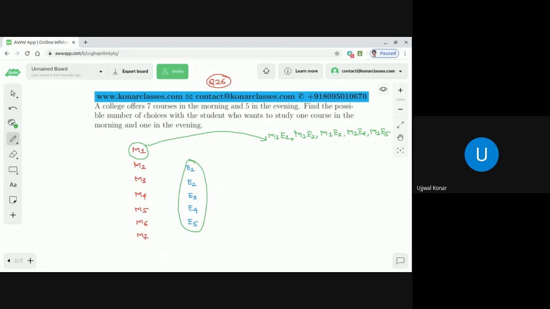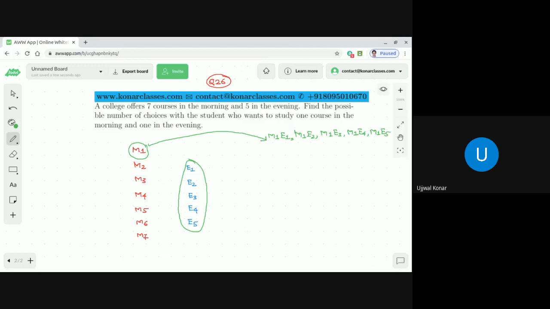Remember? Yes. So if we write it in the form of a formula, how can we write it? The formula is not coming. It is the possible number of choices. Sir, I had taken 12C1. Why should we take this 12C1? What is the reason behind that? What is the meaning of 12C1?